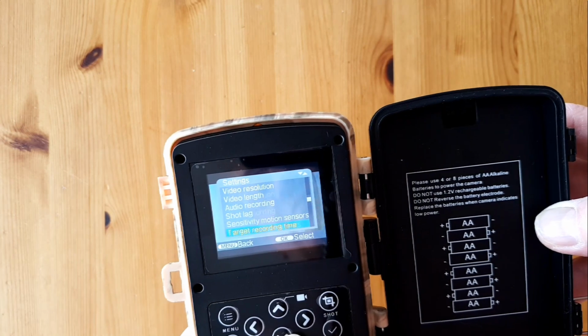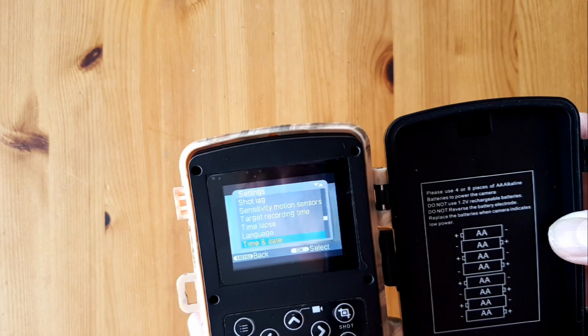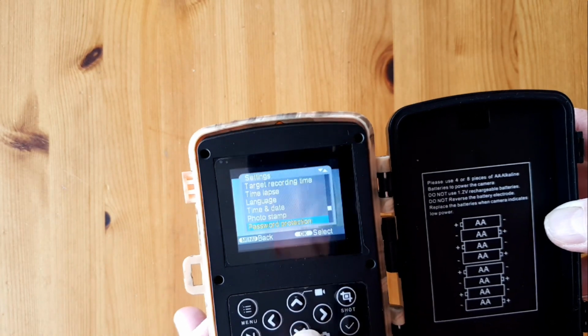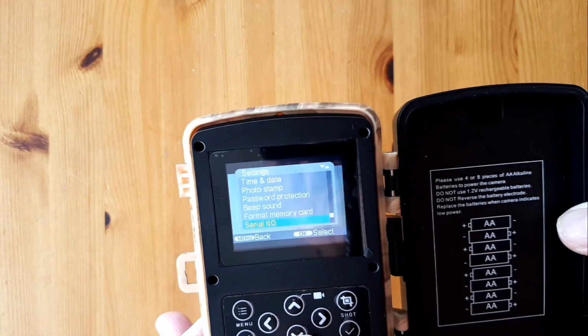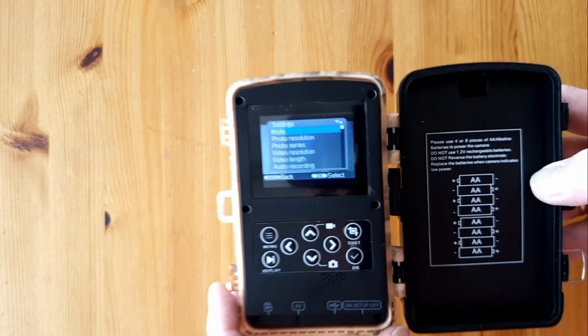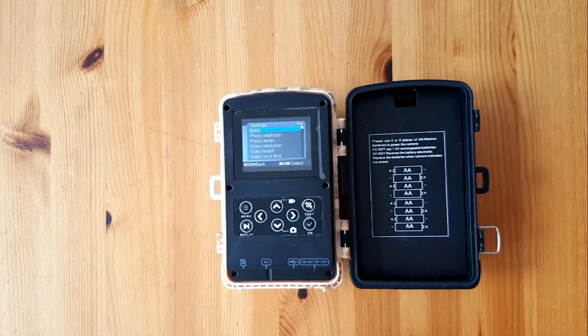Yeah, sensitivity, motion sensor, target time, time lapse, language, date and time, etc, etc. Photo stamp, password protection. Don't know if you can actually see that. That beep sound might be a bit annoying. Serial number, reset, version. Right, guys, so what I'm going to do, I'm going to have a bit of a play with the settings and set it up, and then we'll get back to you, folks. So we'll catch you in a couple of minutes.